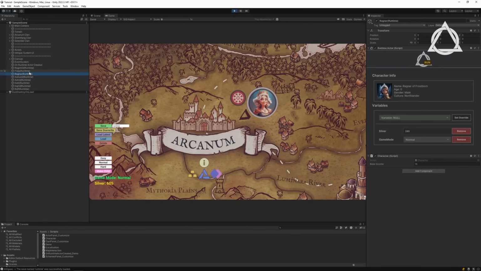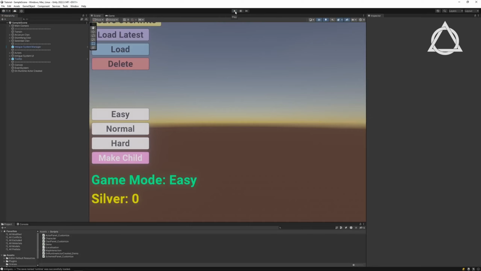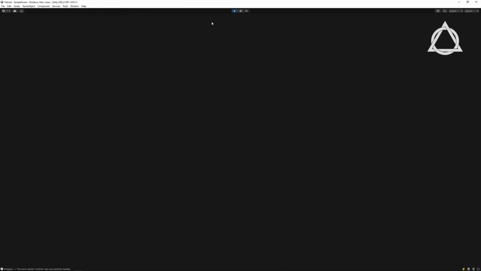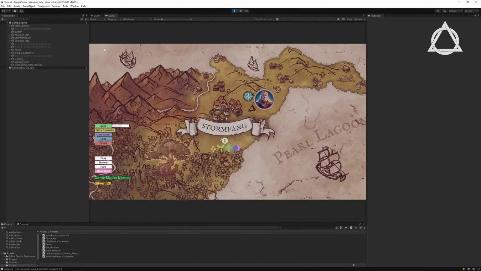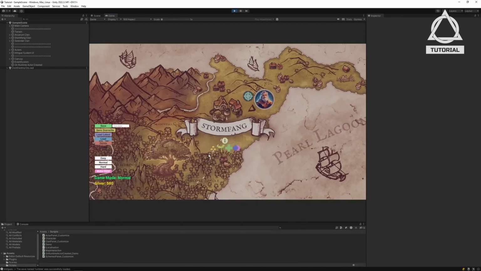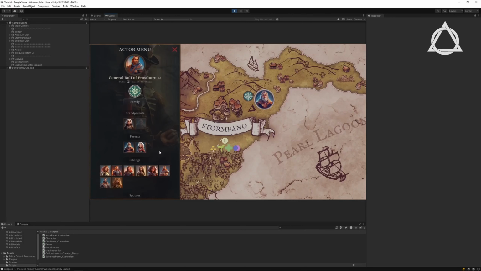As expected, runtime actors are saved and loaded without any issues. However, there's a catch. When you close and reopen the game from scratch, runtime actors completely disappear, meaning they won't return when the load operation is performed.